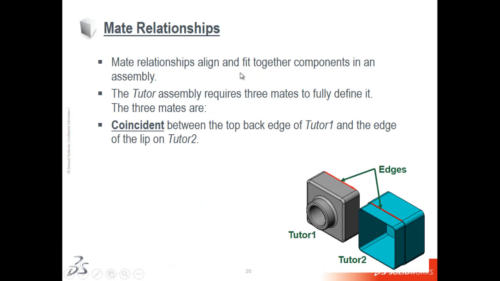Mate relations align and fit together components in an assembly. The Tutor assembly requires 3 mates to fully define it. The 3 mates are coincident between the top edge of Tutor 1 and the edge of the lip of Tutor 2. So if you click on your mate and then click on this face and then the inside face, it'll align so that they are in the same plane across. That's coincident.